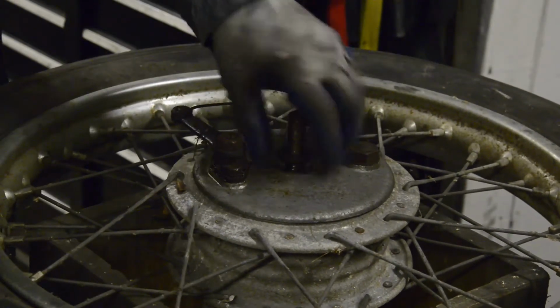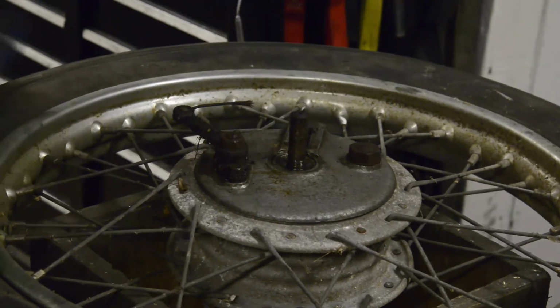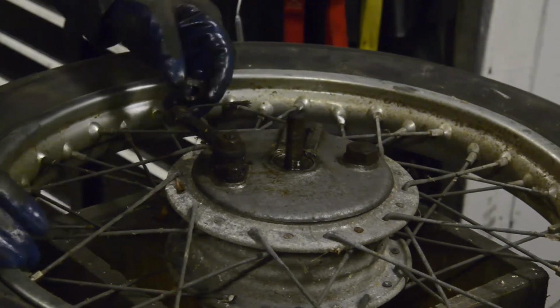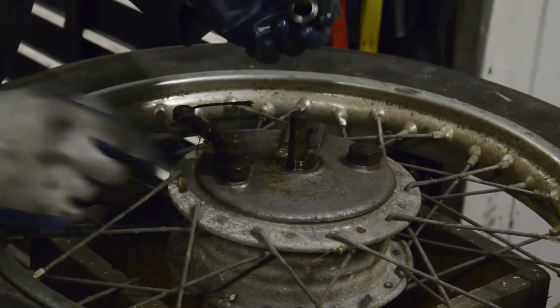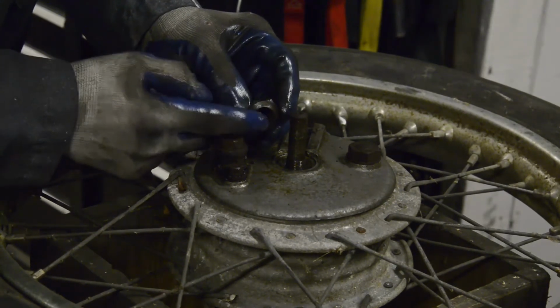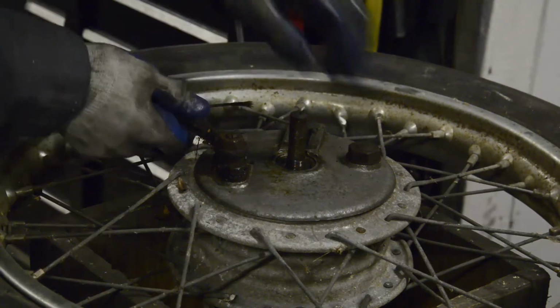The acetone acts as a carrier to get the ATF into where it's going. And it does work well, but I just find, you know, stuff in a can is so much easier to squirt and you're done. And PB Blaster is good. Not everyone agrees, but I think it works. Anyway, there's the nut that comes off, and you'll see it's got a chamfer to it on one side to hold this in.